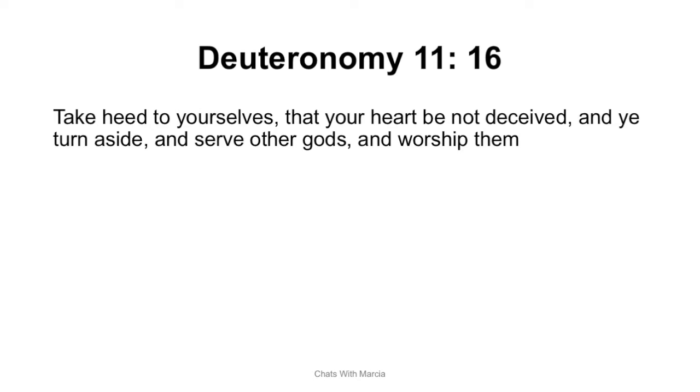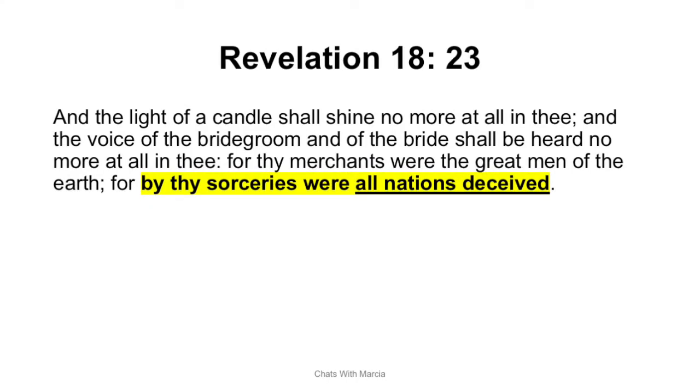God warned the Israelites about idolatry in Deuteronomy 11:16, which states, "Take heed to yourselves, that your heart be not deceived, and ye turn aside and serve other gods and worship them." Here again, we see that it is through deception that people turn aside to serve and worship other gods. In the present time, most of us would think that we are too smart and intelligent to serve and worship idols and false gods. However, the book of Revelation states the contrary.